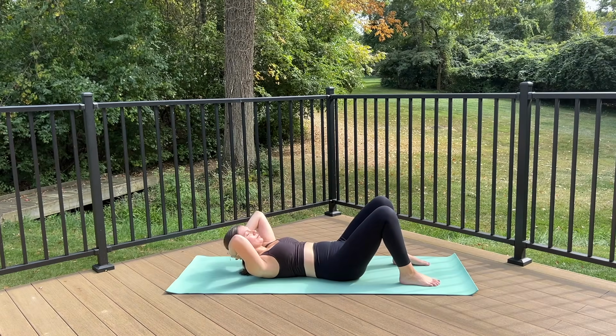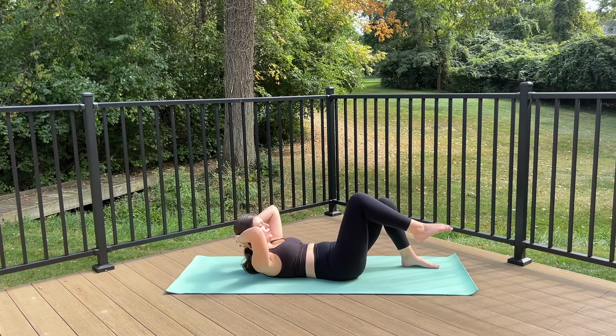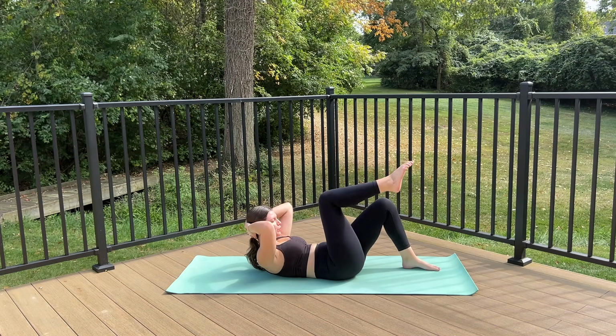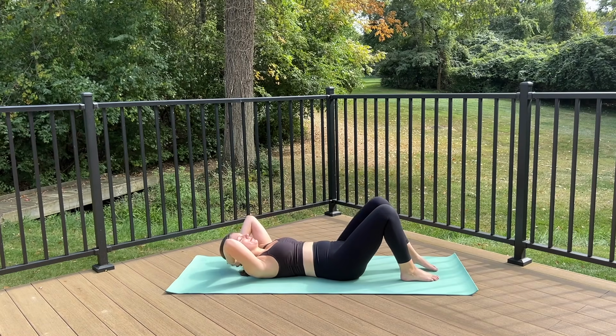Let's add an alternating knee lift now. So as you crunch up, lift your right knee up into a tabletop position. Inhale, lower everything down. Exhale, crunch, lift the left knee. Inhale, down, right knee lifts and lower. Left knee lifts and lower.